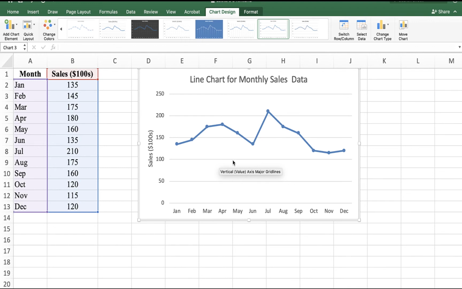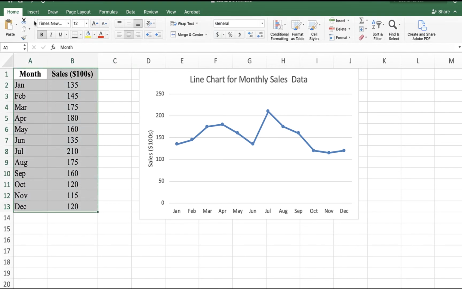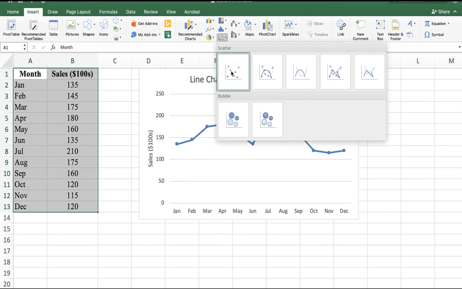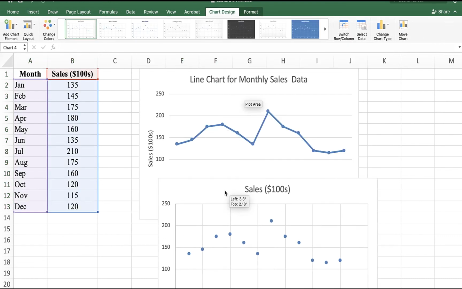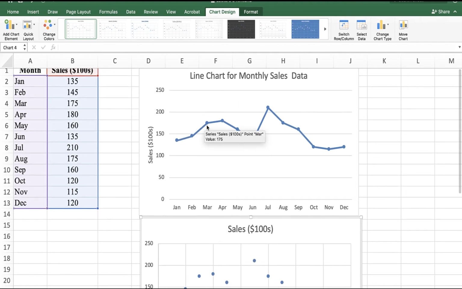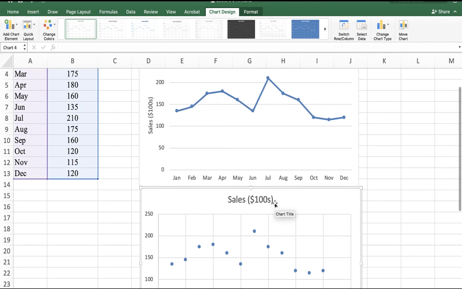Now, this is the line chart. We could have actually come up with a scatter plot for this. What would the scatter plot look like? Well, let's have a look. This is the data, and let's insert a scatter plot and just put it below. You can see the difference between the line chart and the line chart with markers. The markers are these dots, and basically it's connecting the dots. So this has actually found a trend line that connects the dots.